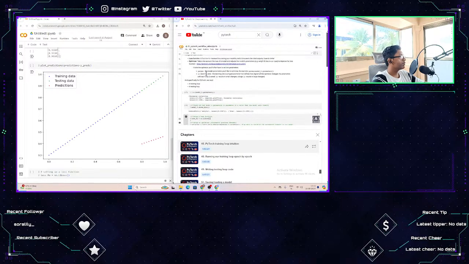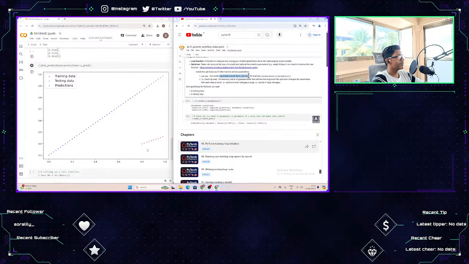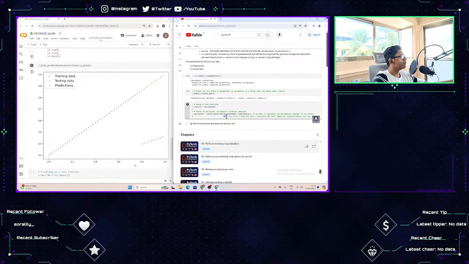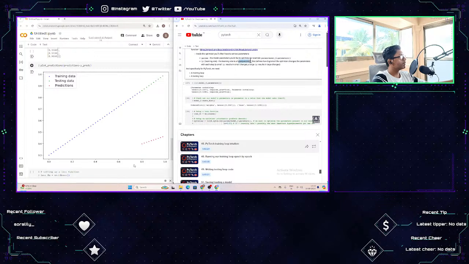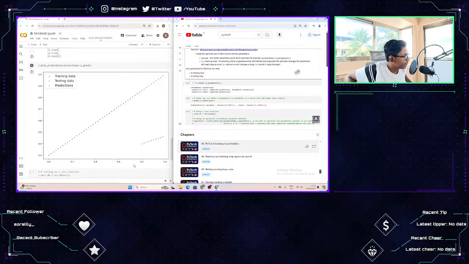And I just want to show you, I added a little bit of text here just to concretely put down what we were discussing. Inside the optimizer, you'll often have to set two parameters, params and LR, where params is the model parameters you'd like to optimize. For example, in our case, params equals our model 0 parameters, which were, of course, a weight and a bias, and the learning rate, which is LR in the optimizer. LR stands for learning rate, and the learning rate is a hyperparameter. Remember, a hyperparameter is a value that we, the data scientist or machine learning engineer, set, whereas a parameter is what the model sets itself. It defines how big or small the optimizer changes the model parameters.